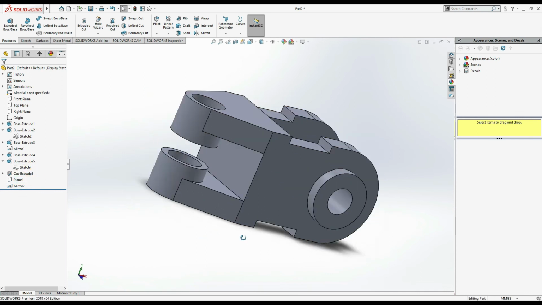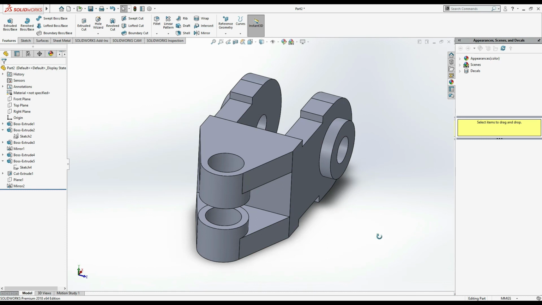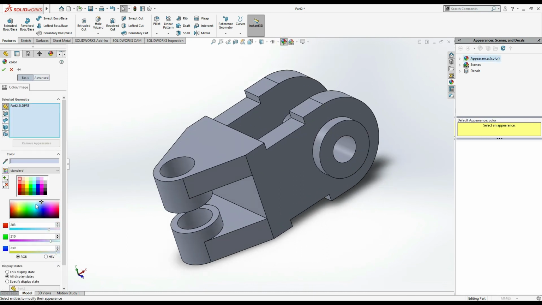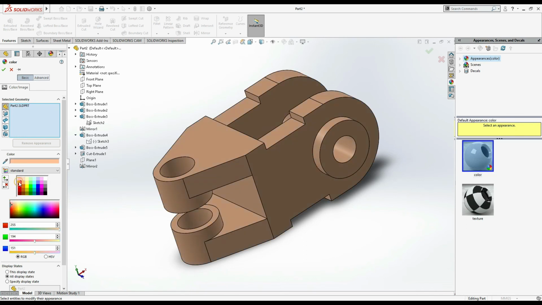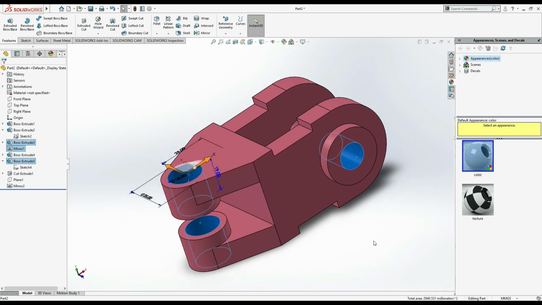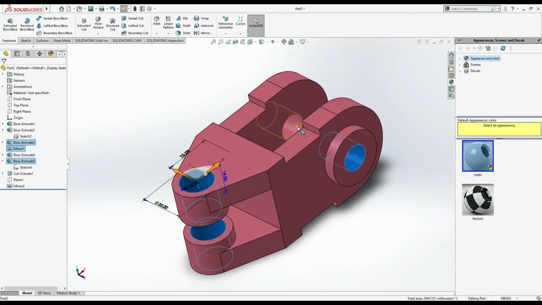Now you can change the color. Go to appearance. Okay. Furthermore, click on this, click this, also press Ctrl, select this, and select this.